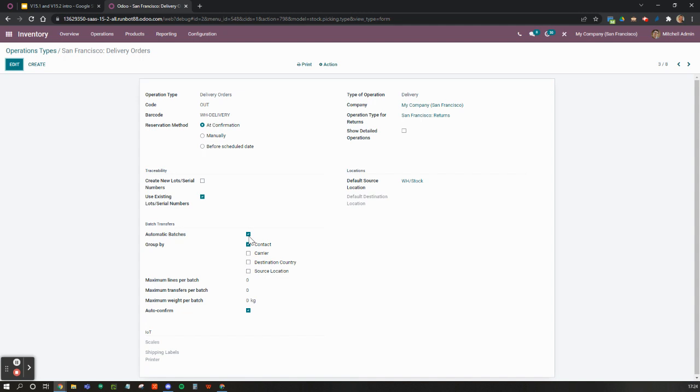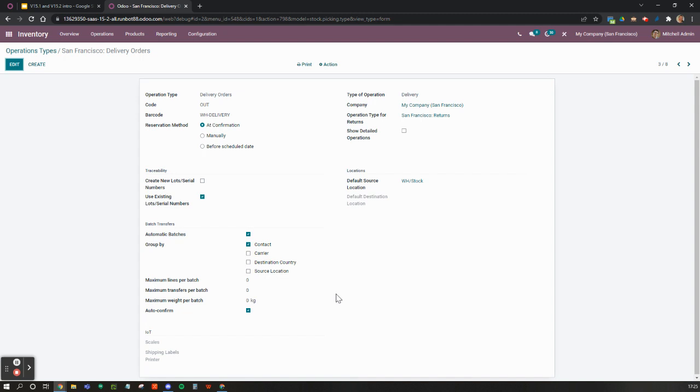Or you might say that your carrier is not that important, but some carrier will bring your goods from you to Spain, for example. Then you say, okay, I don't register my carrier, but I know that I want to have in one place everything which I'm sending to Spain. Like that you can group it by destination country, and I think it's really useful.